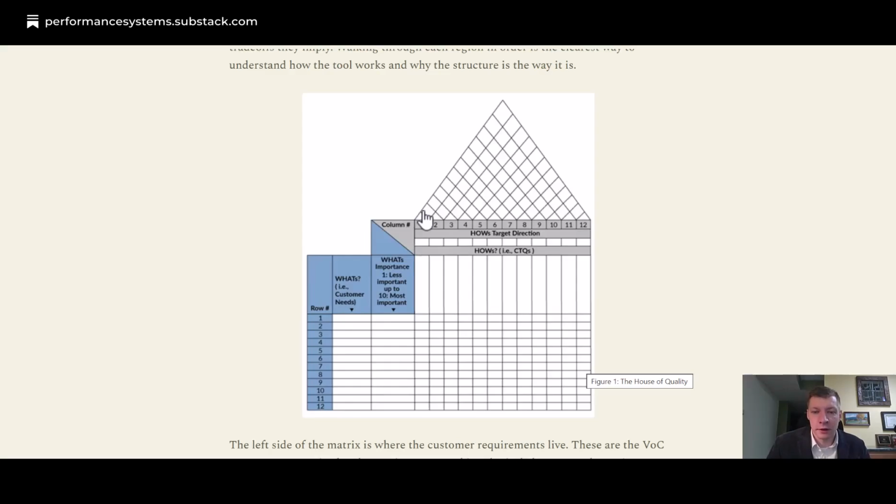The last thing we want to look at is this roof, which is how the technical specifications are related to one another. So for instance, if I have something that is metal, well, that is going to be positively correlated with weight, right?